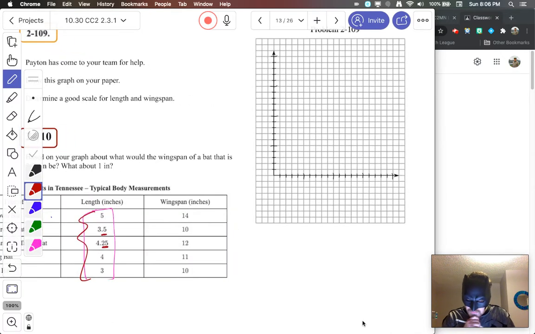So I'm going to count by a quarter. So this would be 0.25, and this would be 0.5. I'm going to start skipping the 0.25 and the 0.75 as I'm counting. So there's 1, there's 1.5, there's 2, there's 2.5, there's 3, 3.5, 4, 4.5, and we get all the way out to 5. So counting by 0.25s here works out pretty well. We can see all of the information that is on there.